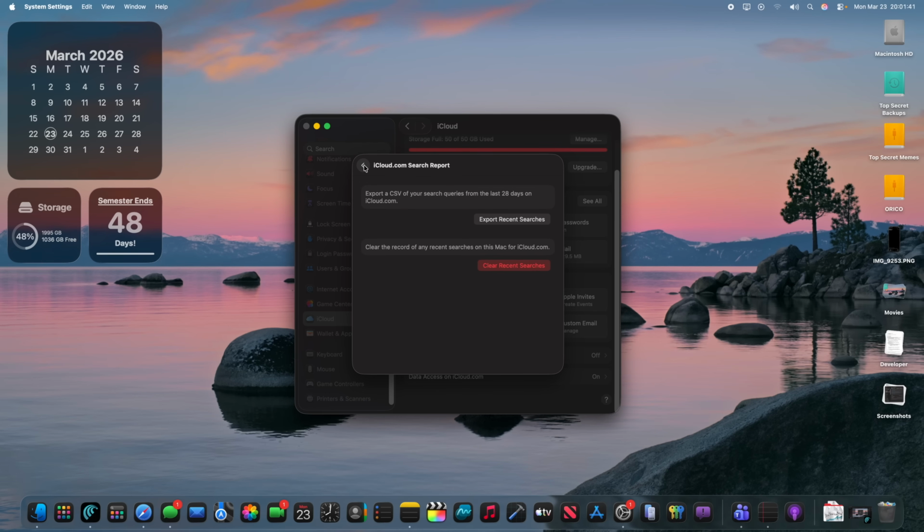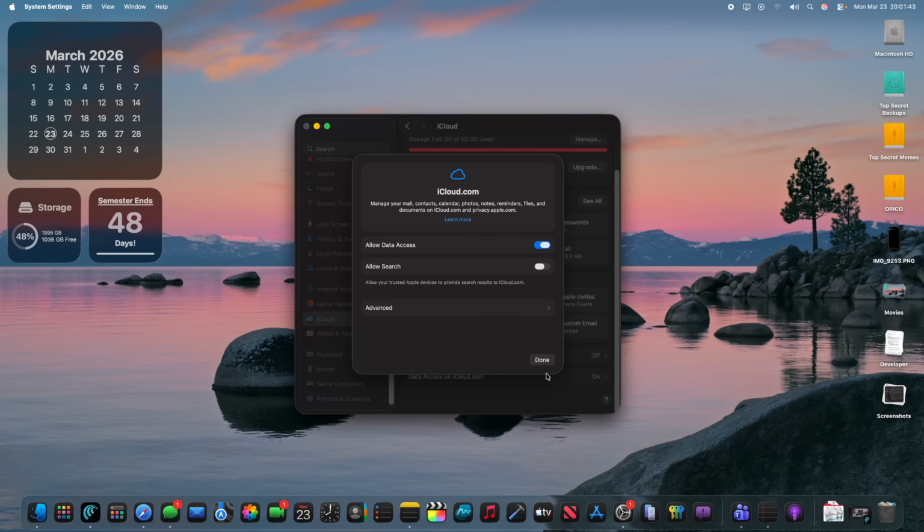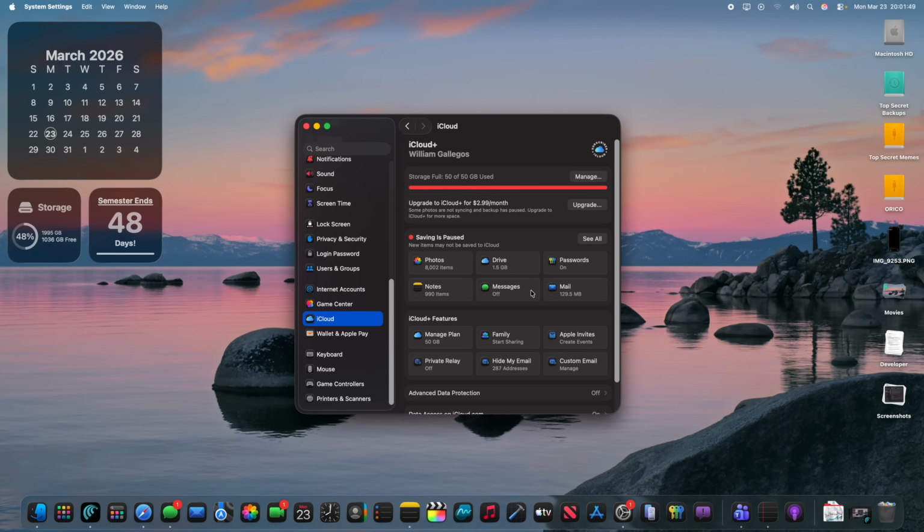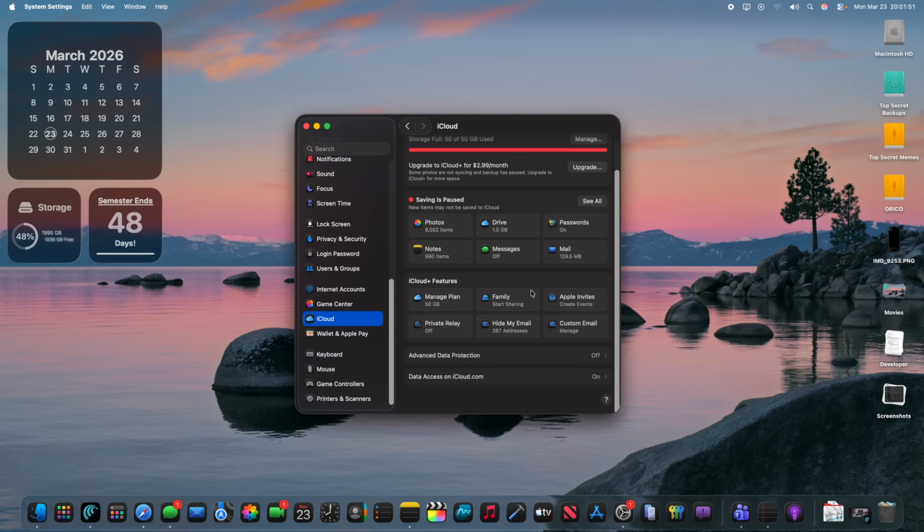You do it inside the Mac settings app, which I think is a lot better than just going inside the web. I'm pretty sure Apple should try to put everything on iCloud.com inside of here if they can, but if they can't, that's perfectly fine. Try to have a lot of the general features inside of here, the more the merrier. Just don't make it bloated, I think.